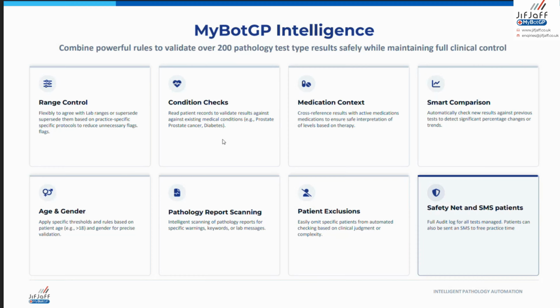Other clients for prostate say, no, what we want is a default normal test range. Anyone that's outside of that is a fail. But anyone inside of that, I want you to check against the previous test result, and has it gone up by more than 3% or 5%, for example, because that's too quick. And if it has, I want you to flag it. And this is where the bespoking comes into action. A lot of our clients supersede a lot of the cholesterol ranges, and we'll come back to that in a moment.